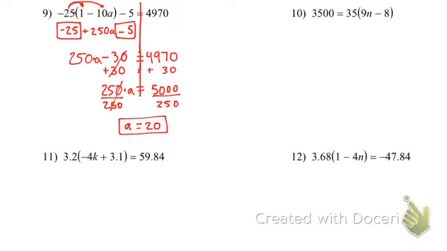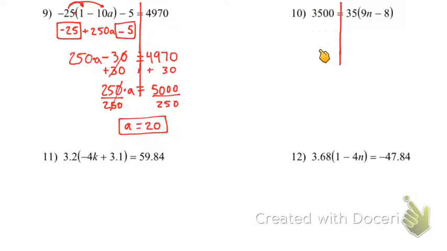Okay, essentially, guys, that's all we're going to be doing for 10, 11, and 12. So let's jump over to number 10. Put my line in. Okay, so we want to do steps 1 and 2 to clean up the left side, which says, do I have parentheses to distribute? Nope. Do I have combining like terms? And the answer is no. So the left side is cleaned up.